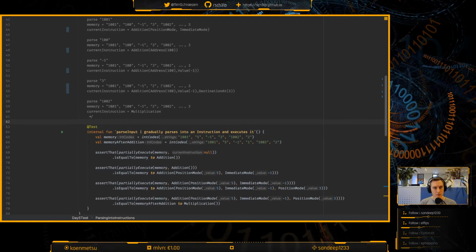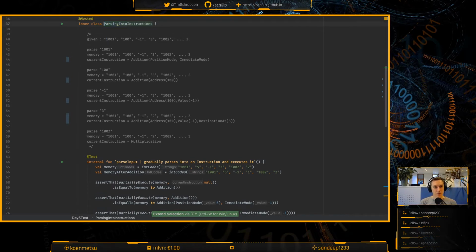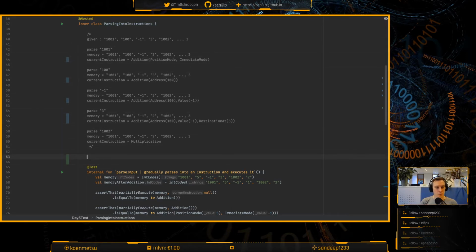And for that, I think I can make more specific tests, like for example, now it actually makes sense to parse into instructions as a thing. So let's write that test case. Let's say instruction from string or something.